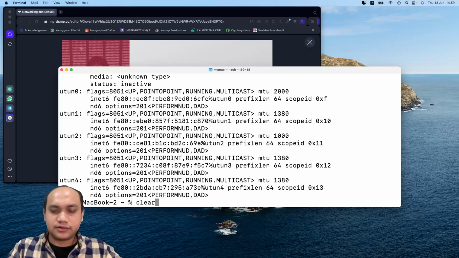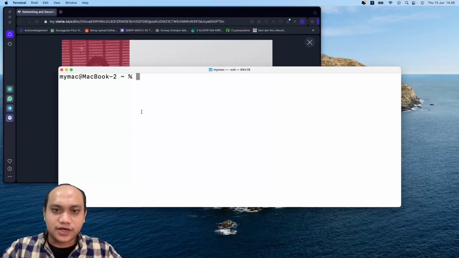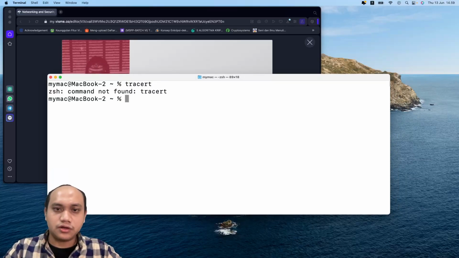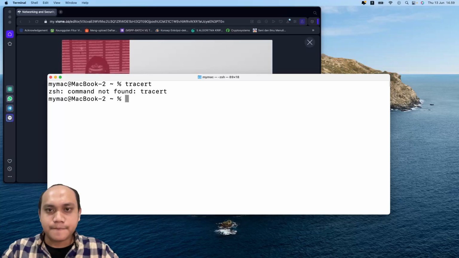Then you can clear, okay, we can try another one, traceroute. Now this is a difference. If you're using Windows, you can type tracert like this, but on Mac or Linux you get a better result if you type traceroute.